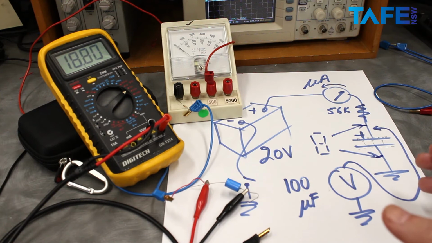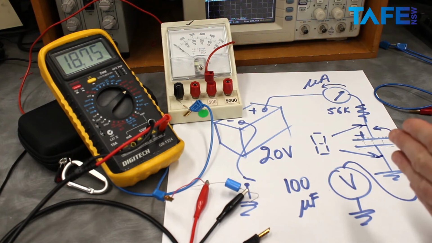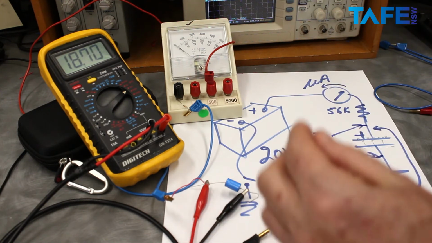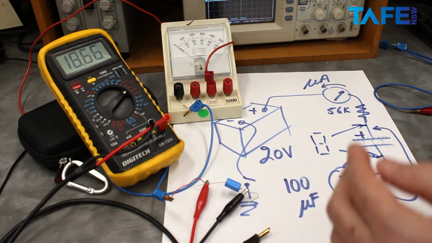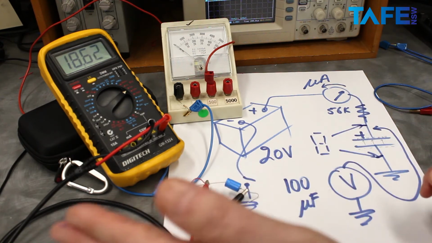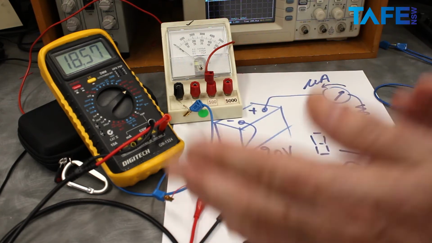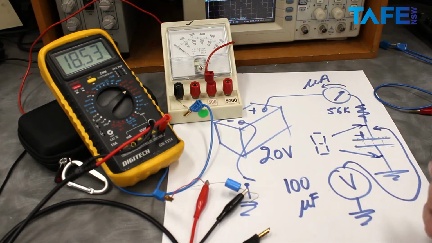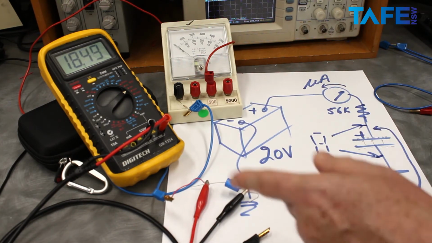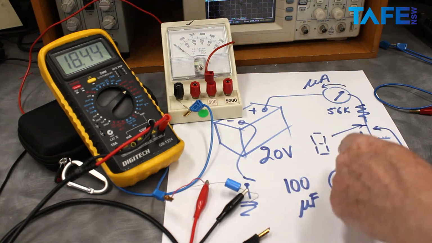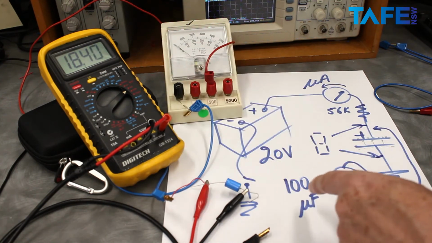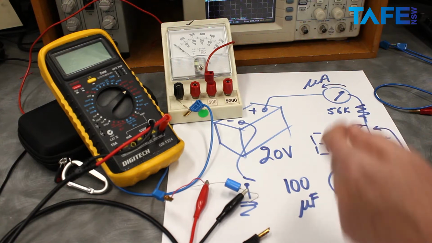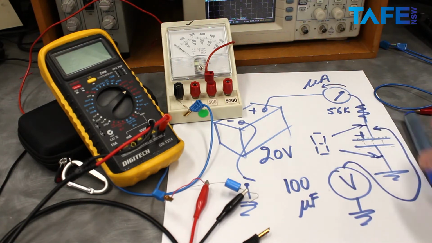And if you just leave that circuit there, work out what the time constant for this circuit is. That'll be R times C, and then multiply that by 5. That should tell us how long it's going to take to discharge that capacitor. And I'm willing to bet that the time constant for that is pretty long, with 10 million ohms of resistance and 100 microfarads of capacitance.